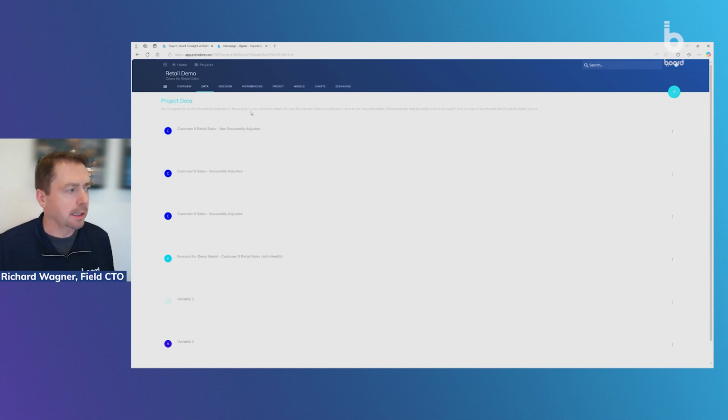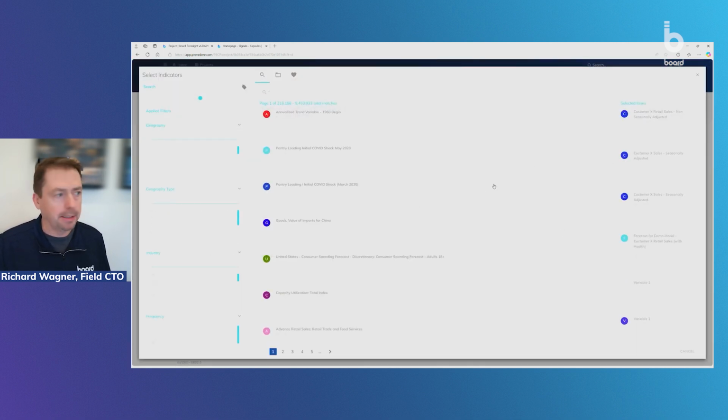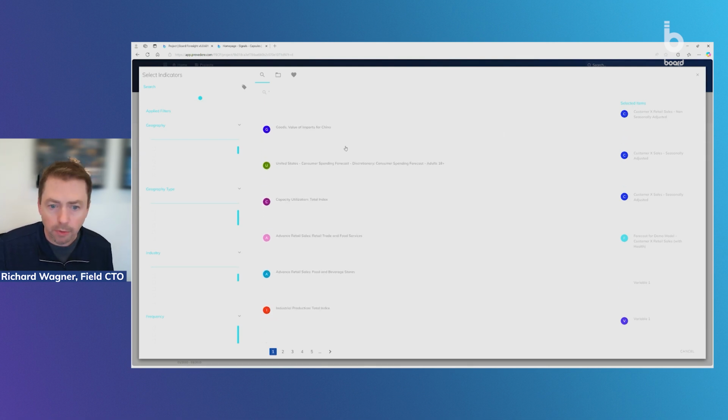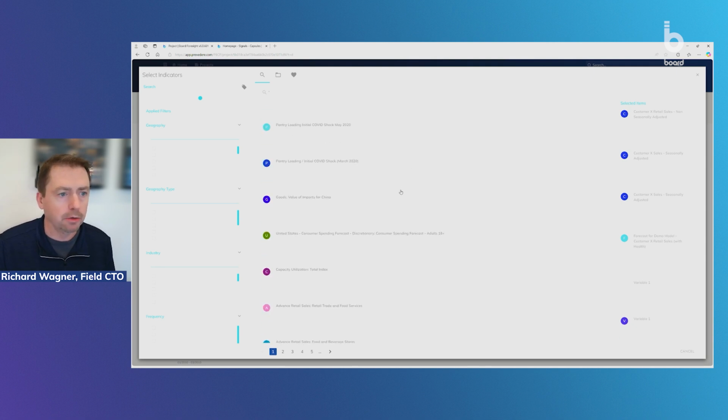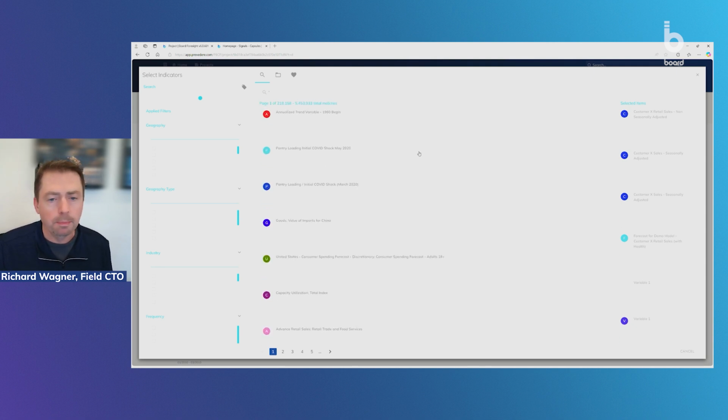So as I look at data, internal data is connected very easily with Board, as we have the internal data from supply chain, finance, other parts of the organization. Or you could simply drag and drop a data series you're interested in forecasting into the application. From here, we want to marry that internal data of your historical performance, whether it's sales or demand or volume or quantity, with millions of potential external indicators.